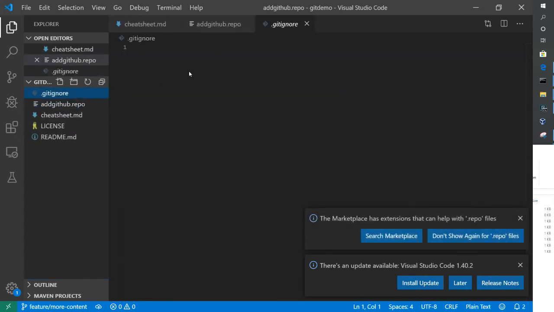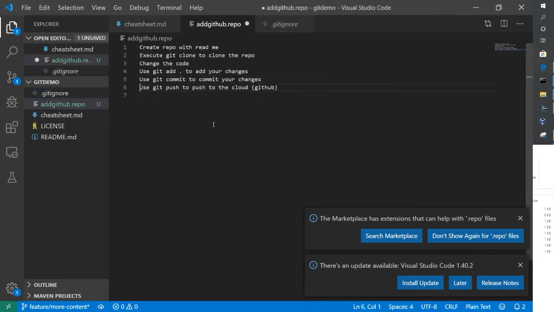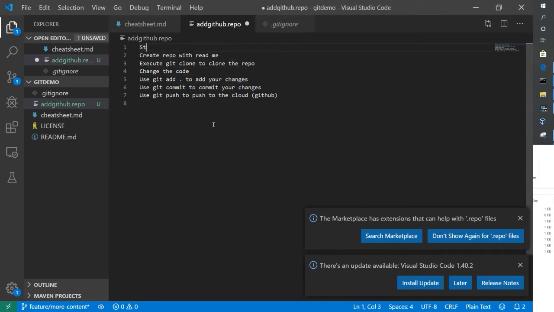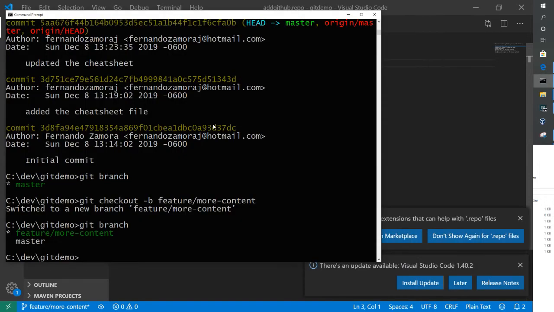Let's say add GitHub repo, and these are my steps. Okay, so these are the steps, and let's say that I added that feature. I'm done with it. I come back to my command line.